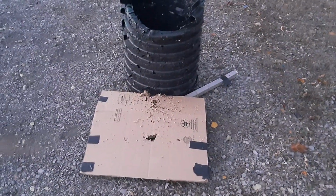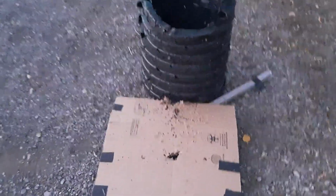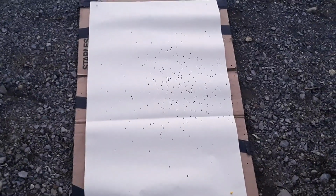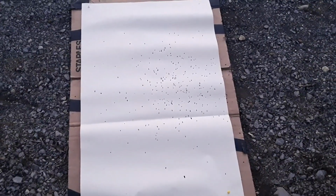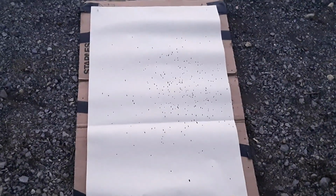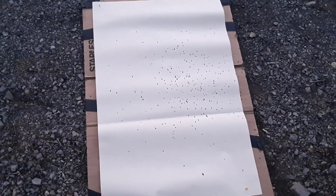All right, guys, Winchester XX 3-inch number 5 shot, 1 3/4 ounce, Carlson's turkey choke, 30 yards, and there's our pattern, guys. Pretty similar to the 3.5 inch. Now, one thing I will mention is that the 3.5 inch shells have a lot more recoil, and you really have to be careful for the buttstock not to slam into your cheekbone. So let me get my tape measure out here and let's measure this pattern here.